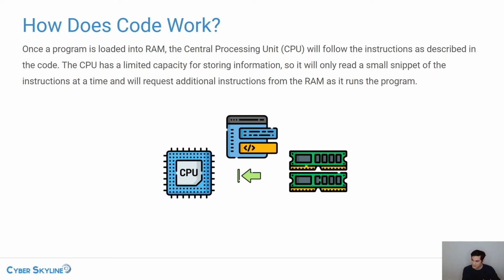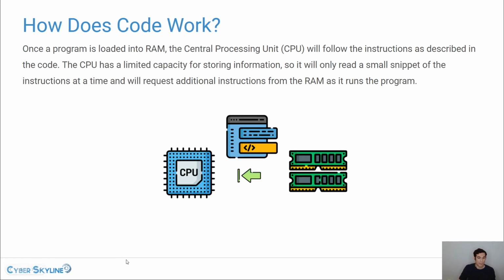So the CPU chip, that's this thing on the left side, that chip can only store a very tiny amount of data. And so it will have to go back and forth with the RAM and read maybe one line at a time, right? It's just reading small segments at a time. And so every single time it gets further down the list of instructions, it needs to go back to the RAM and ask for the next instruction, because it has a very small memory itself. It keeps one or two lines, and then it forgets what it just did. And it just focuses on what's coming next, and it asks the RAM for those additional instructions, those additional things that are happening next.